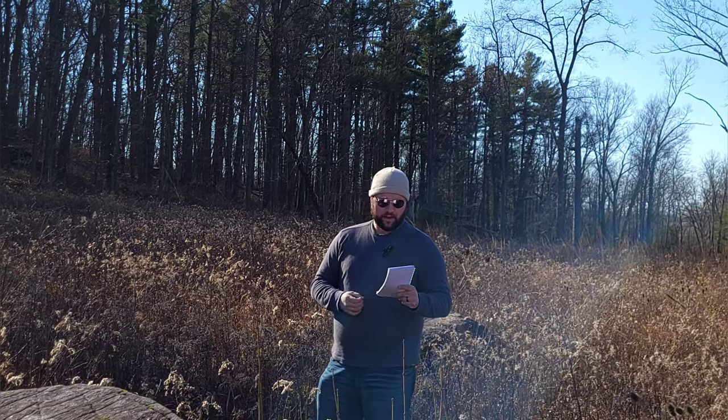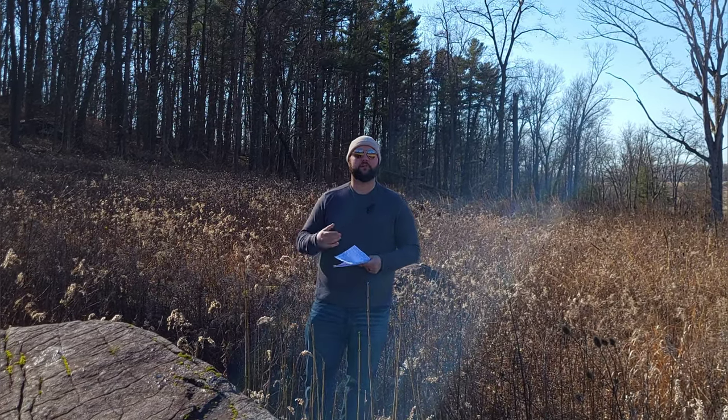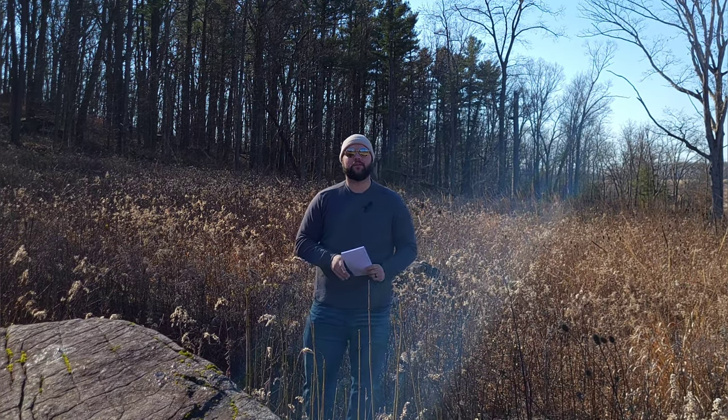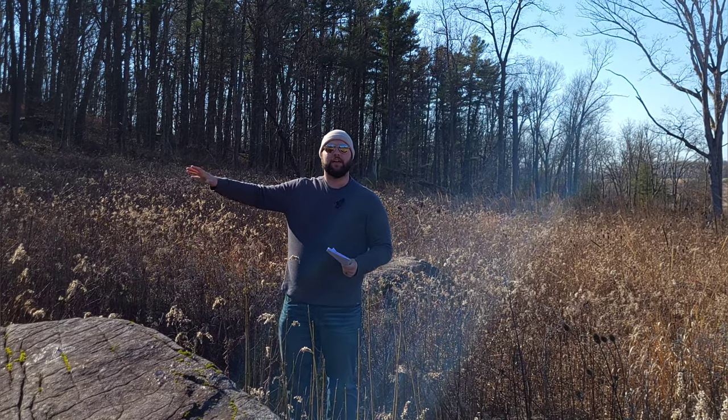The 15th and the 47th Alabama, as they make their way up the southern slope of Big Round Top, encounter elements of the 2nd U.S. Sharpshooters. To avoid those elements, Oates takes his regiment up to the crest of the hill and pauses at the top. He would even say that given enough time, he could have turned it into a Gibraltar. Oates thinks that halting on the crest of Big Round Top is sufficient. However, Captain Terrell of Evander Law's staff — Law now taking over for the wounded John Bell Hood — rides up and sees these regiments halted at the top of Big Round Top.